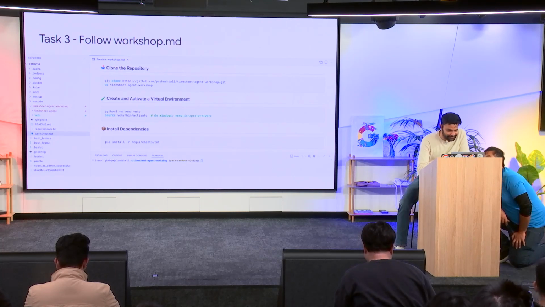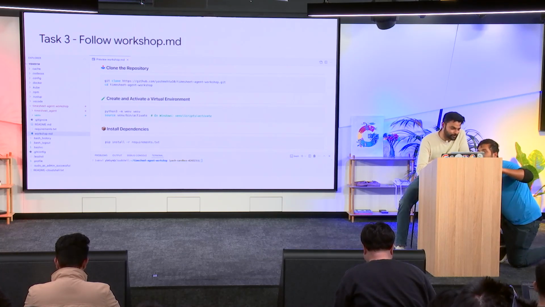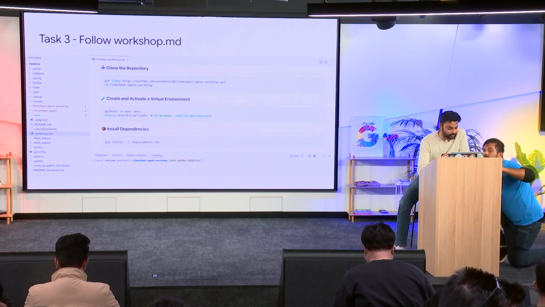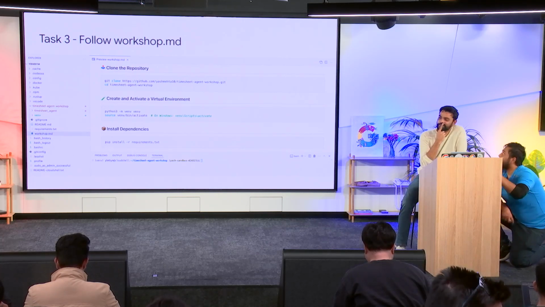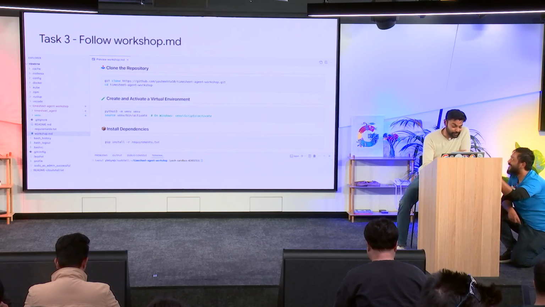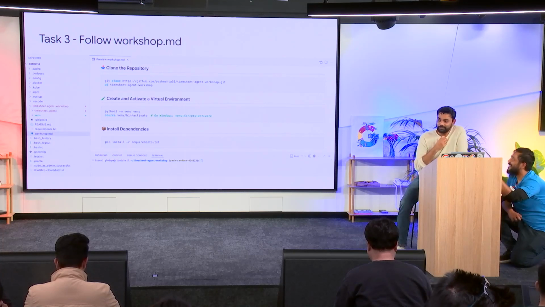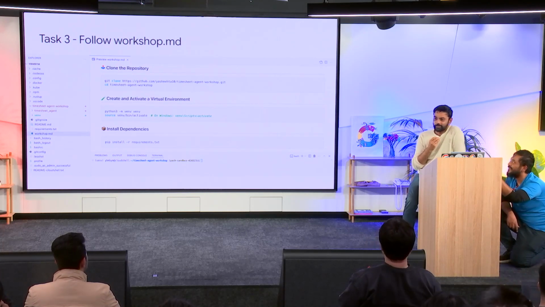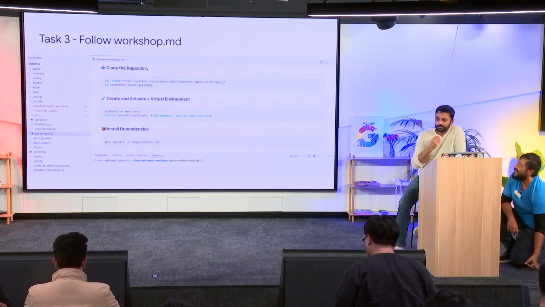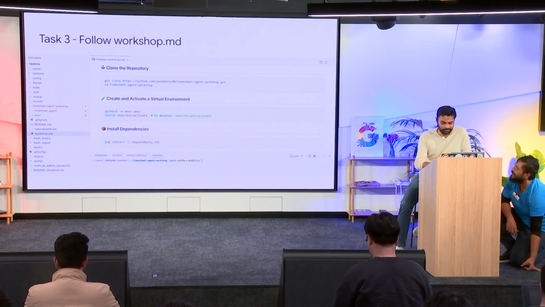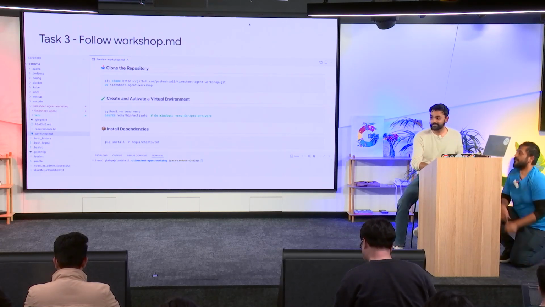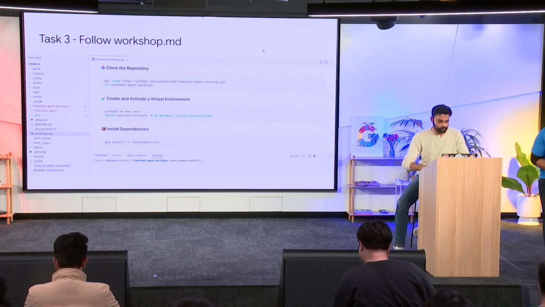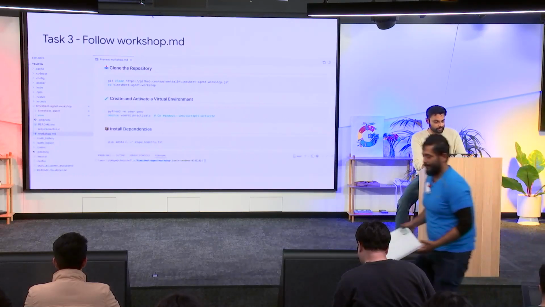Oh my god, 403 permission. Oh, you need to enable the APIs. It's a new project, right? Yeah. I should have done that. If anyone gets a permission denied on Vertex AI, just go onto your Google Cloud project.